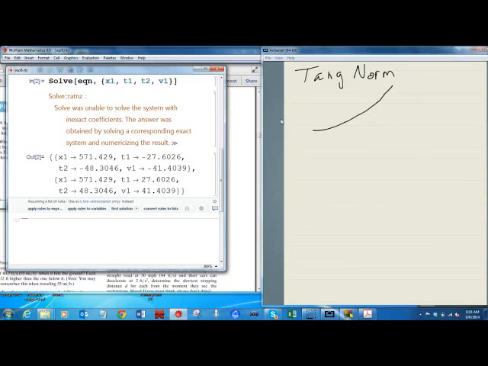And the tangent normal direction is just like the I, which you normally think is horizontal, and the J, which you normally think is vertical. In this particular case, you have a tangent direction and you have a normal direction. The way you find it is you've got to have a path. If you don't have the path, you cannot use this formula.